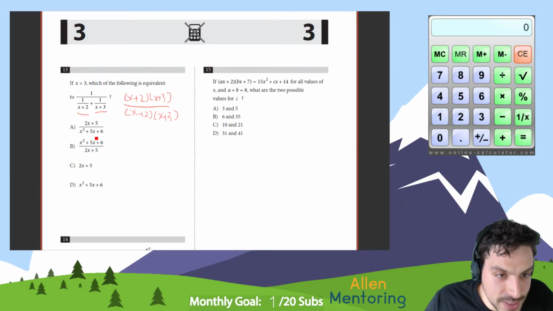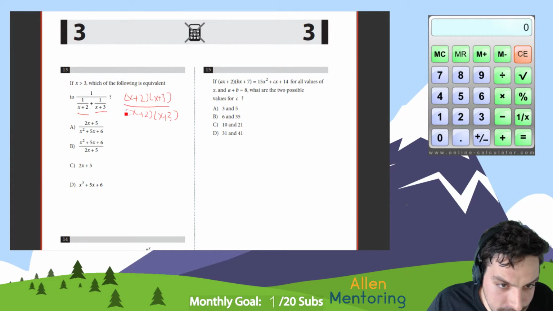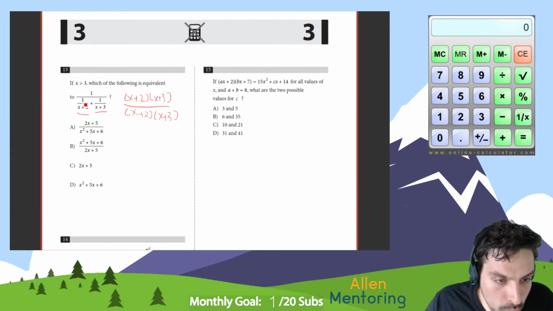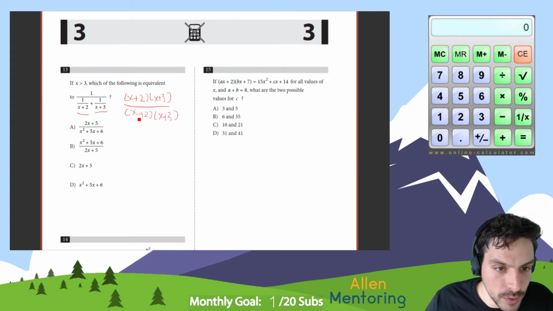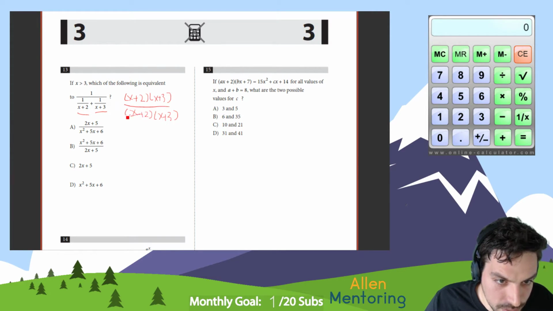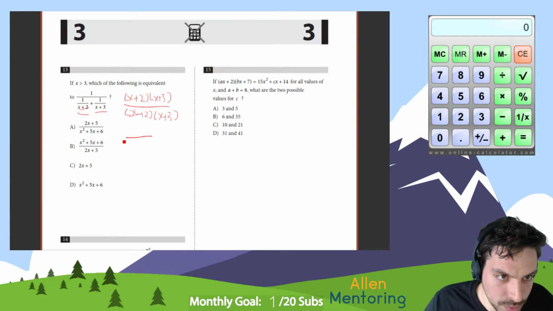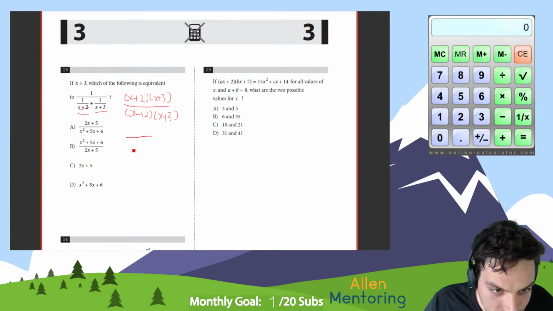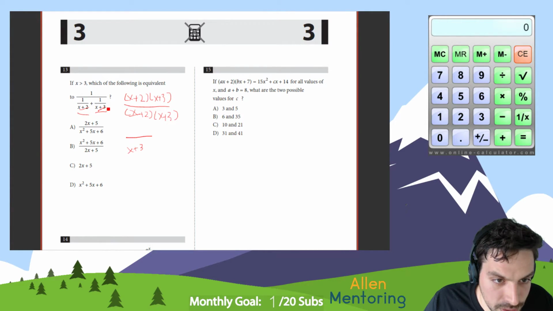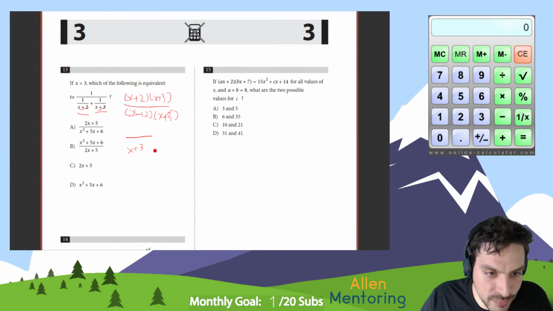Well, in this case, we're going to look at this denominator multiplied by this denominator. So 1 over x plus 2 times x plus 2 times x plus 3. Because x plus 2 is the denominator, you can cancel out this and this. And so what you're left with in the denominator, we're doing denominator first, is x plus 3 here. And in this case, x plus 3 and x plus 3 cancel out, right? So you're left with x plus 2.